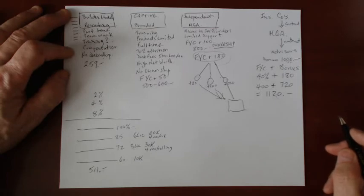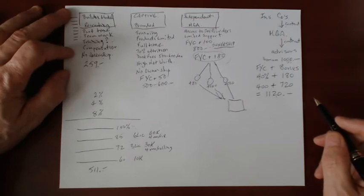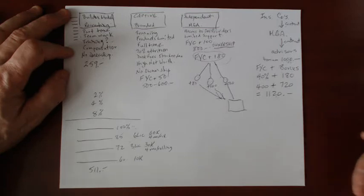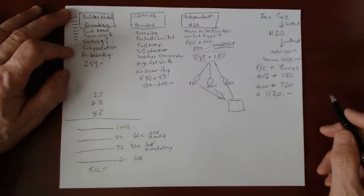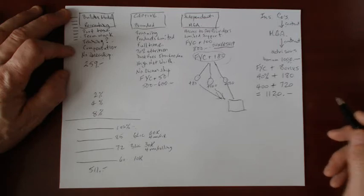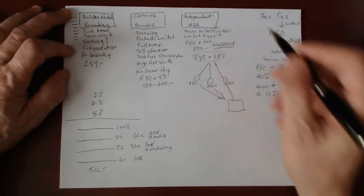But let's just say you're in this model, and after a year, the only person you recruited was your mom. And Mom really only sold a contract to Uncle Sue and Aunt Betty. And you know, you love your mom, but you couldn't seem to recruit anybody else. And it didn't matter who you talked to or whether you got Randy involved or not. You know, we just couldn't seem to bring anybody else on board. And so you look at me and you go, you know, Randy, I kind of feel bad about this, but the fact of the matter is that, you know what? I think I'd be better off in this independent model.